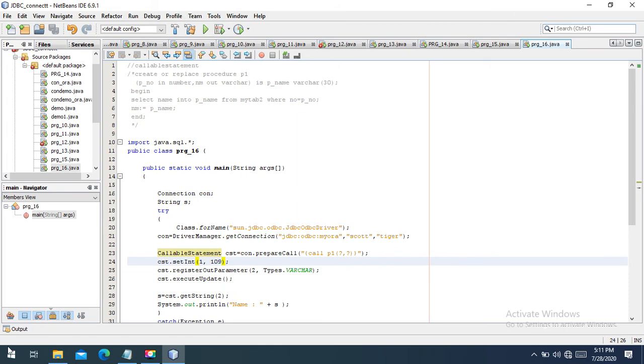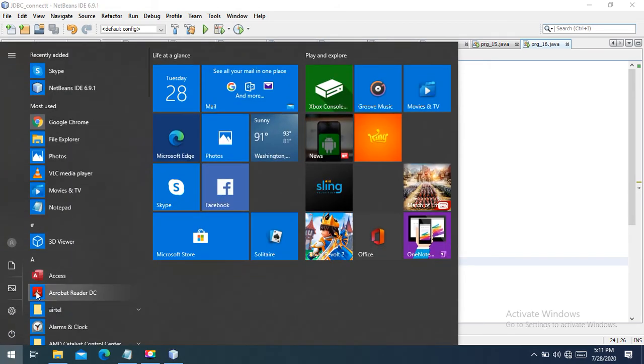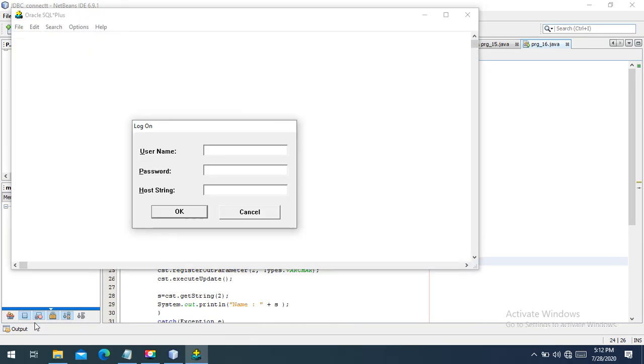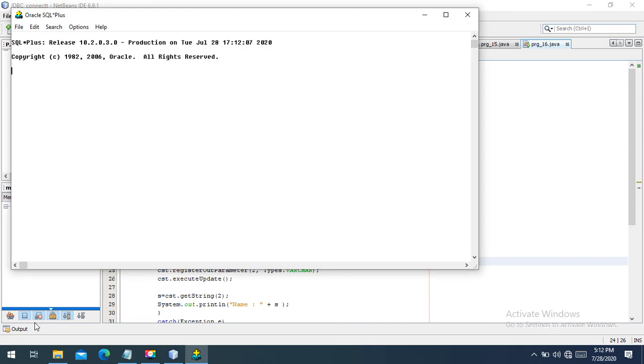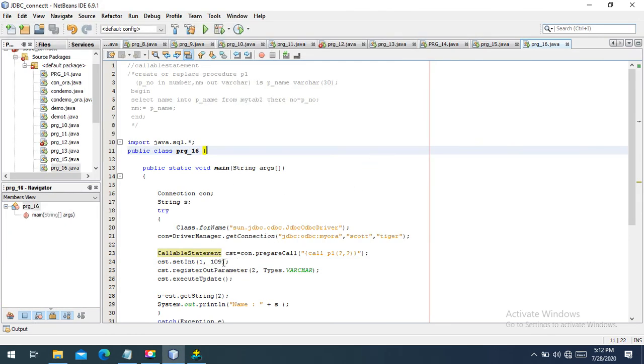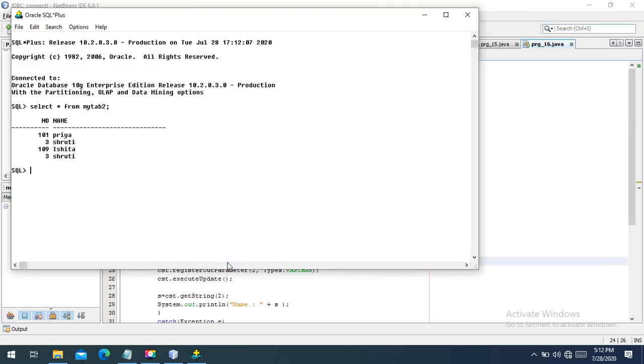For that we have to check which records are stored. I will write SQL plus. See, now pass 101.